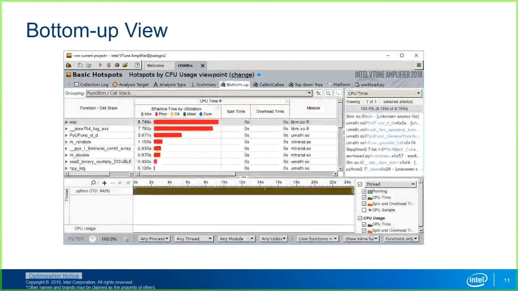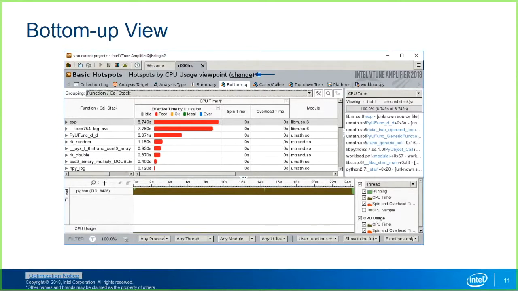So going back to the bottom-up view, this is the basic hotspots view where I start a lot of times. Here you see a list of either functions or loops. You have options for grouping your data in different ways. You have this change viewpoint button.